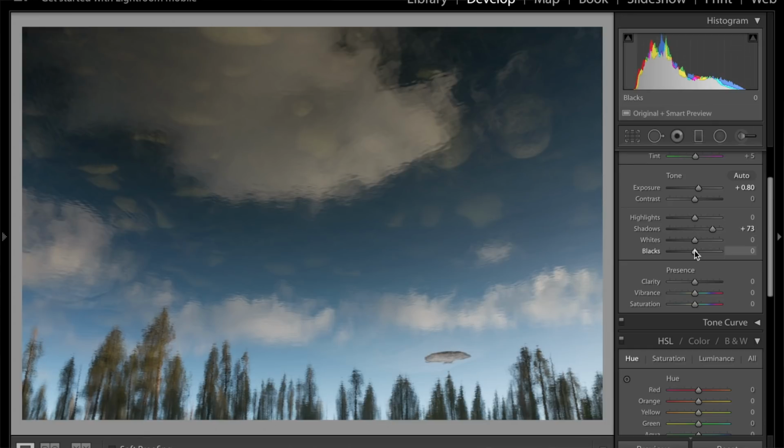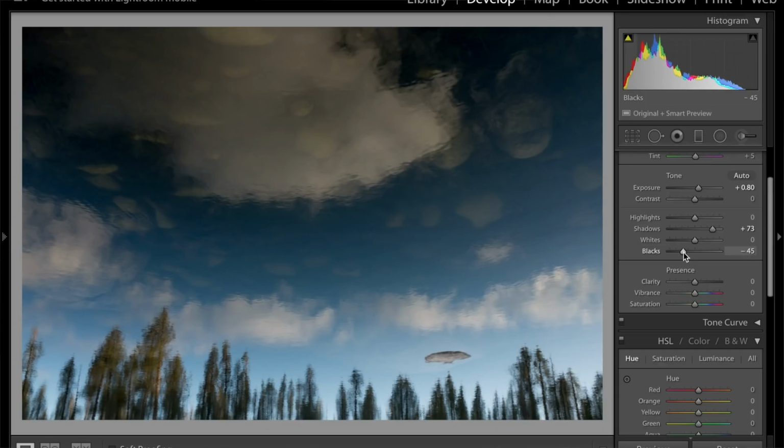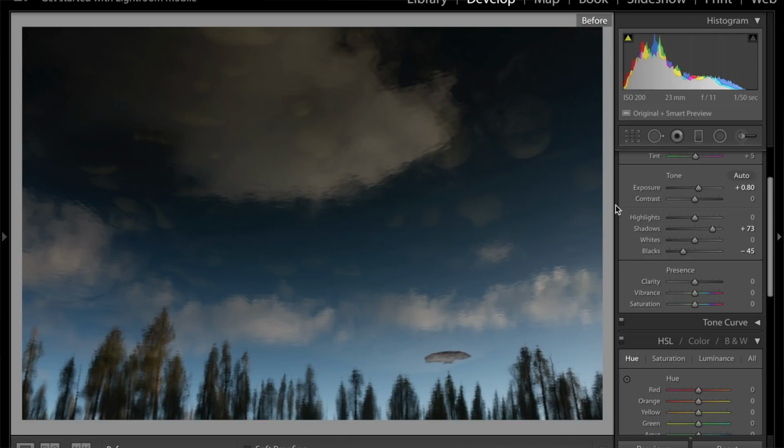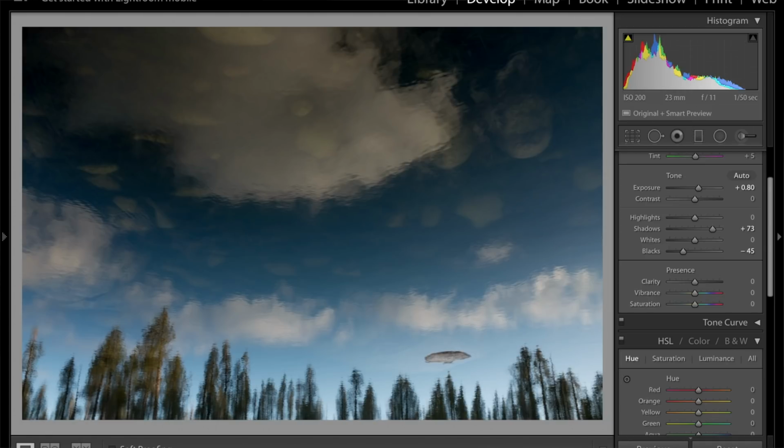So what I can actually do is take the blacks slider and start to bring that back down. In this top part over here, I start to get some of that black that I was starting to lose, but I've also brightened up some of those shadows. If I want to check whether that made any difference, I can simply hit the backslash key and see what it looked like before. Those rocks, especially in this top corner, I can definitely see better, but I'm holding some of the black in this area here.